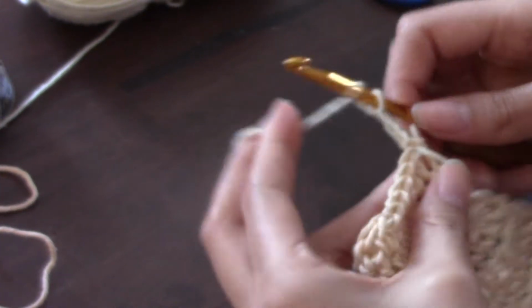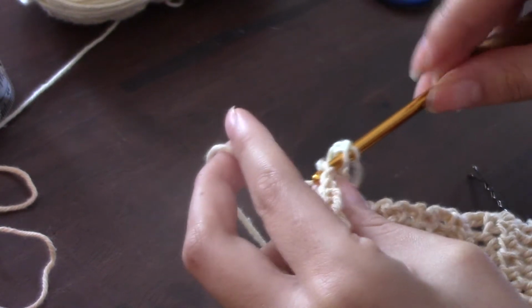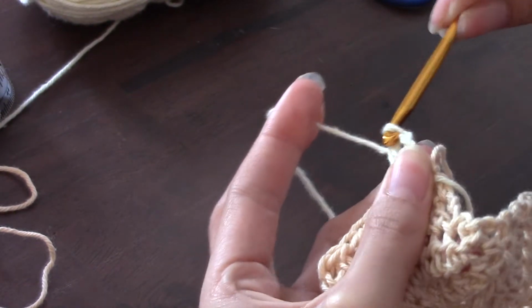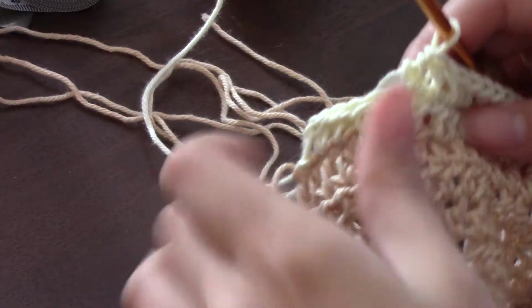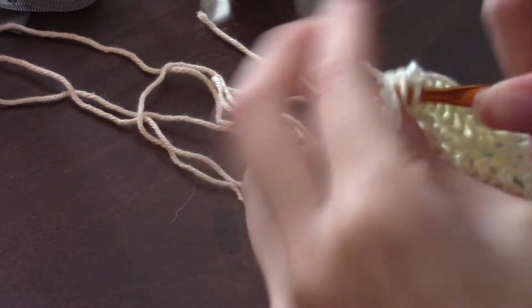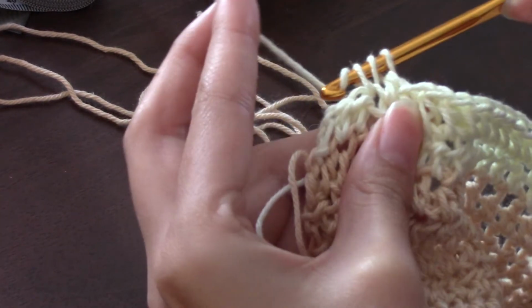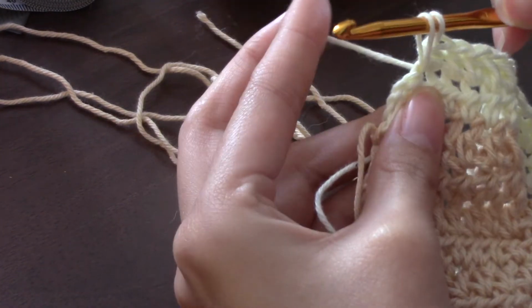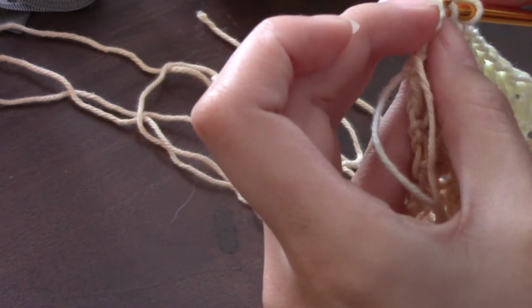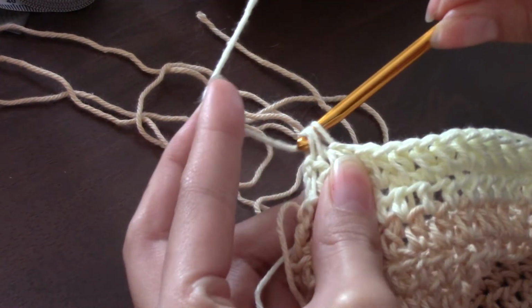So after you attach the vanilla colored yarn, or whichever color that you decide to use, chain 2 and half double crochet for the entirety of this row. After that, you're going to do a decrease row, and then following after that, you're going to do an entire row of half double crochets.